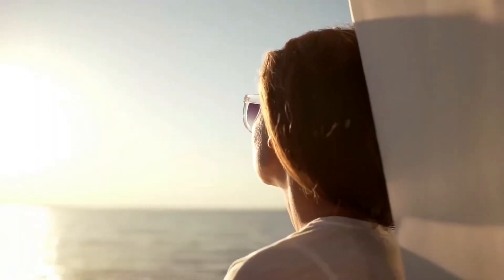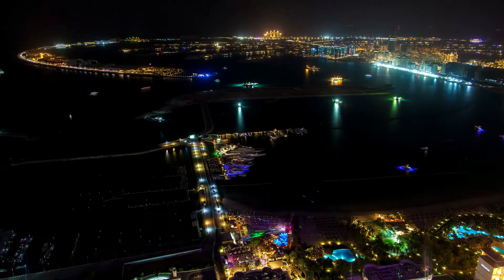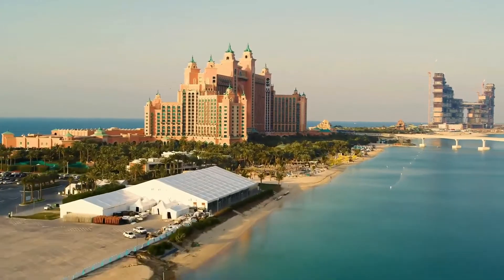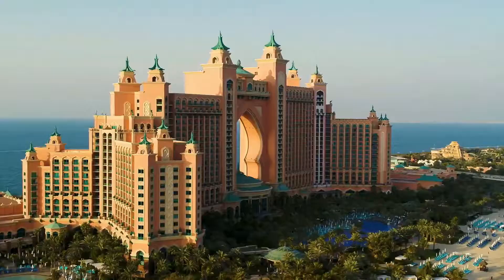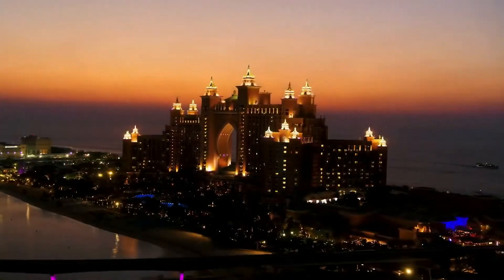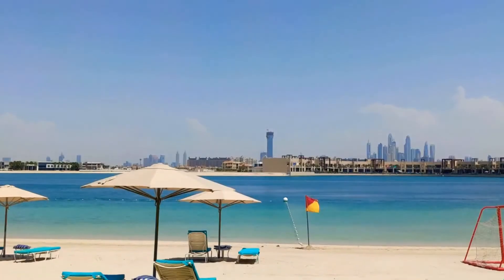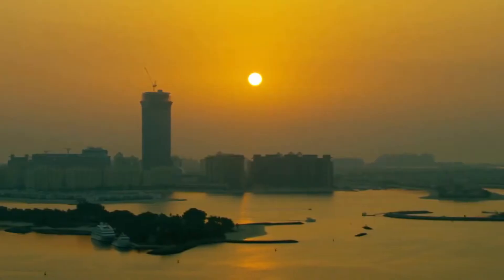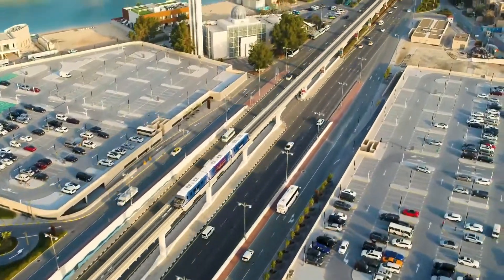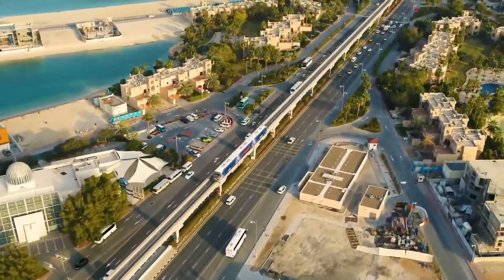Enjoy a range of sophisticated beach clubs, shopping at the Nakheel Mall, a dazzling selection of five-star resorts, including the famous Atlantis Hotel, making this a truly unique place to buy a luxury home. The most prime location of 100% freehold private residences — find your new home along a world of entertainment on this iconic man-made island.